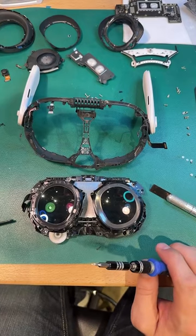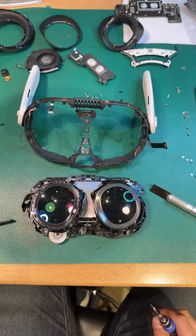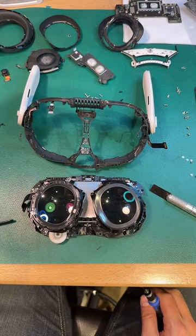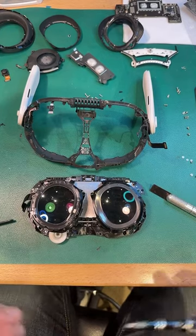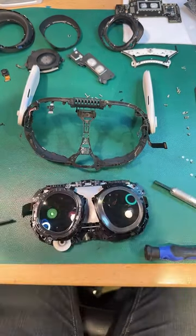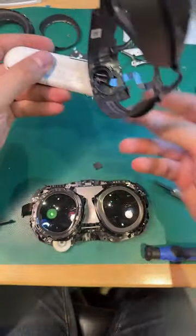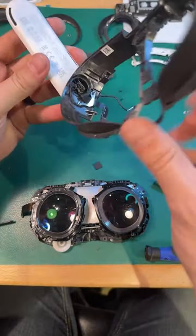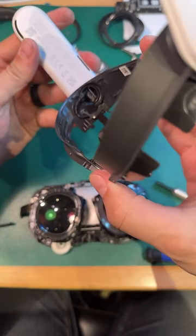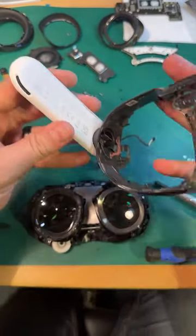What do we got here? Well, guys, I think that's it. I guess we can see how difficult these charge ports are to take out. I'm going to do that. Yeah, these speaker arms are completely different.